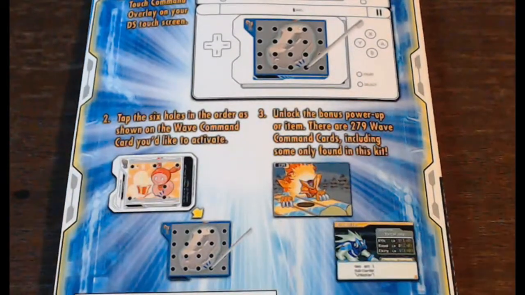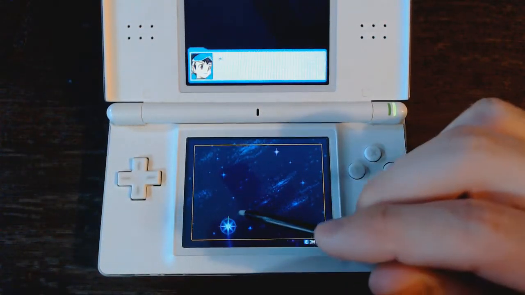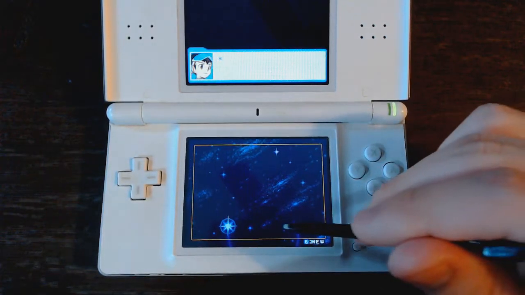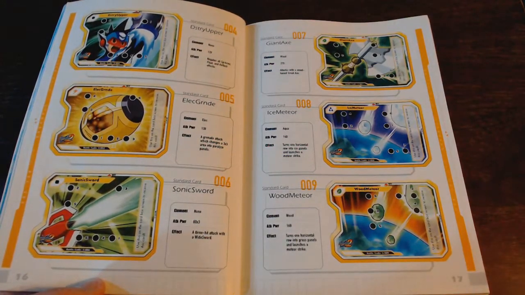There are 279 codes in the book out of, I think, 282 in the whole game. 3 codes are hidden in secret for you to figure out using the game and the book. The majority of the book is filled with these Wave Command cards, which have numbered holes representing the order and placement you will put the codes in.